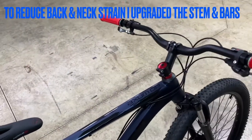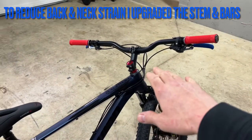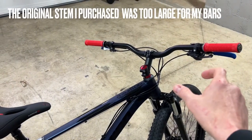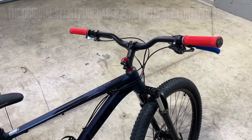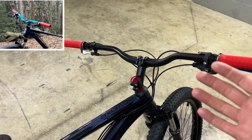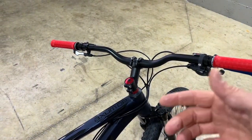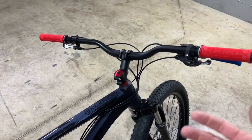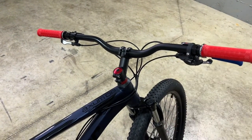The first couple things I did to this bike were change out the stems and bars. From a previous video, I did buy a new stem but it was the wrong size, so I mailed it back to the seller. I tried the Race Face blue handlebar but it just didn't have the rise needed to put my hand grips where I wanted them. So I ended up buying a new stem, and figured I'd try some lower cost products and test them out.